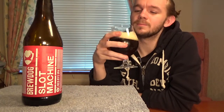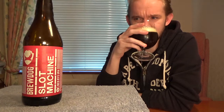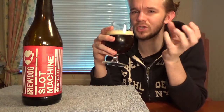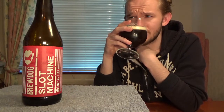When you swirl it up, you get a little bit of earthiness from the hops, I think, and there's definitely a bit of a floral, grassy presence as well, and some of the fruity, citrusy notes are coming out there. There's almost a little bit of an orangey character to this one, but there is a little bit of a grapefruit note in there as well. I think there's a bit of a tropical fruity note coming out of this beer.